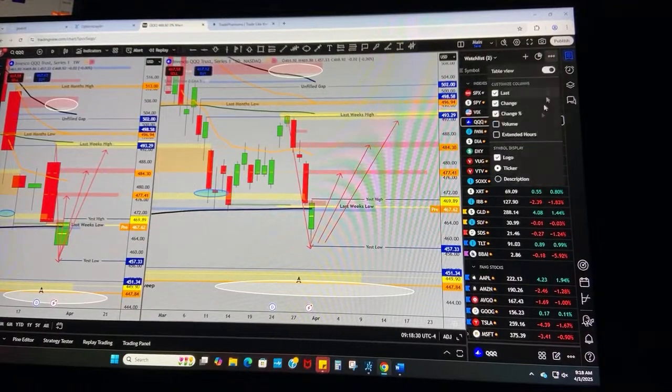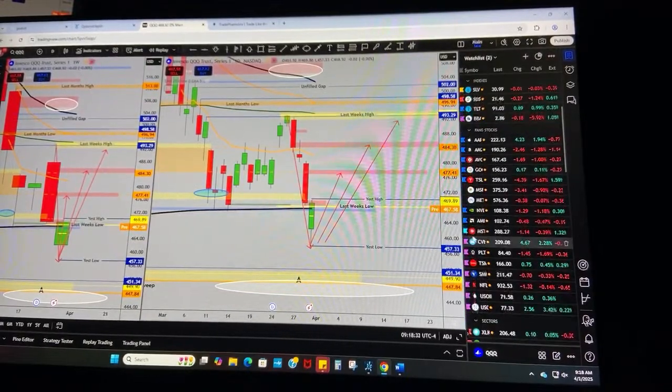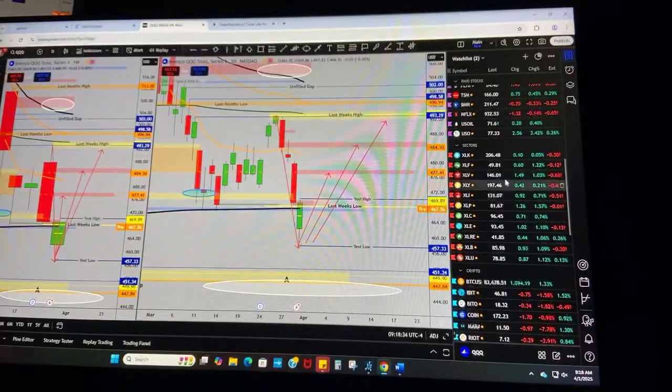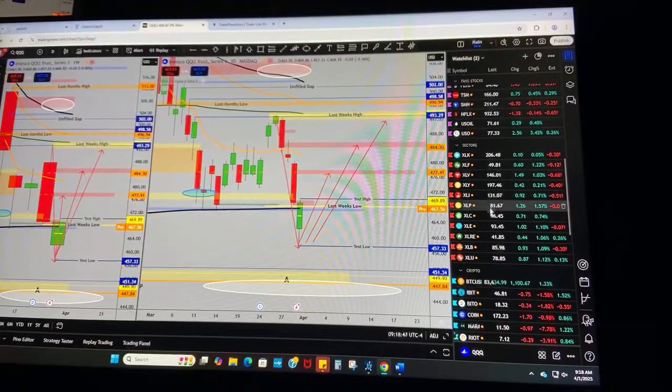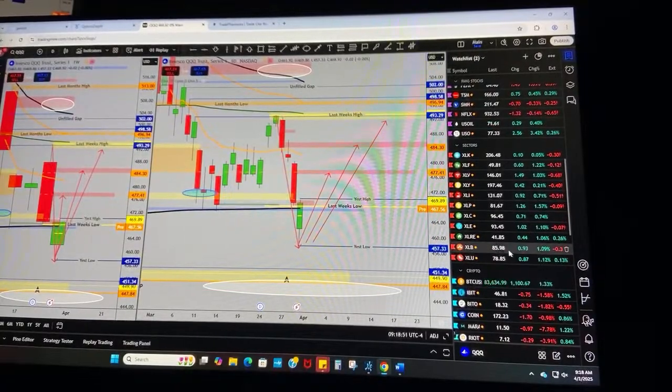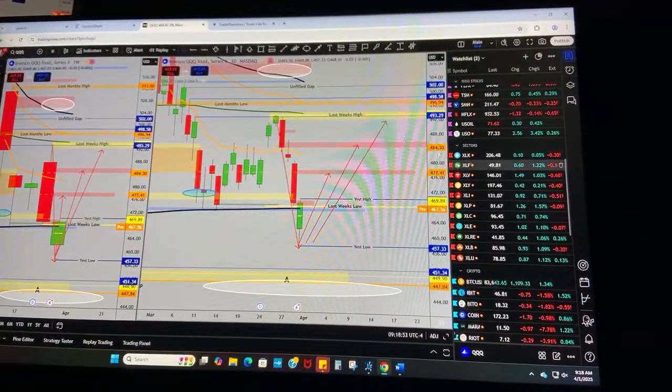Most sectors right now, if I'm looking at the overnight, all the sectors from XLK, tech, all the way down to utilities, are down right now. Real estate's up a bit there. Utilities, so a little bit of safe haven moves. Safe haven sectors, XLP staples, are creeping up. Utilities creeping, healthcare creeping up to the upside.